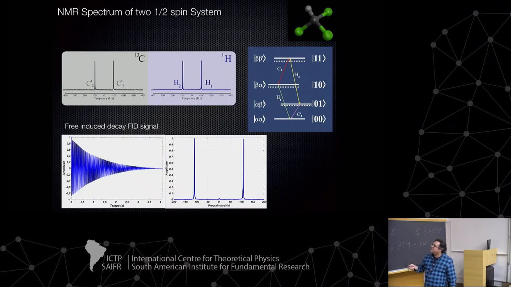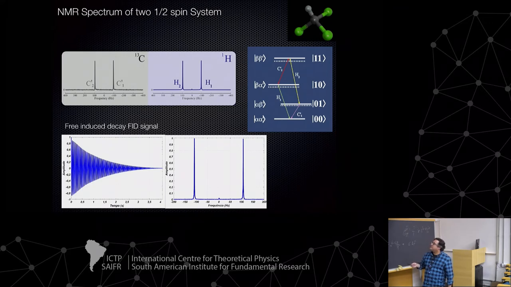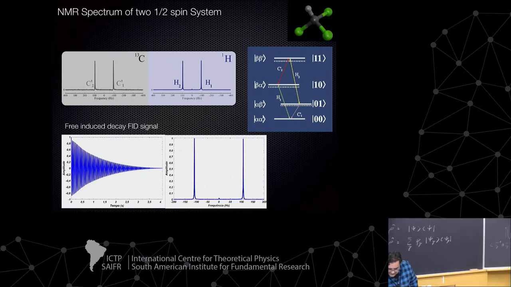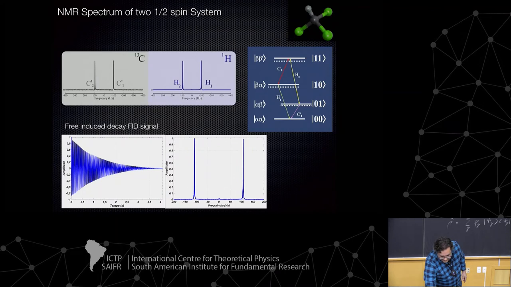This is the spectrum, this is the carbon spectrum, and zero is the resonance frequency. That's why I have a negative frequency here. So these are relative frequencies, right? People in NMR like this kind of picture. So this is the spectrum of a thermal state, and each line of the spectrum is associated with a transition here in my 2-qubit system. So looking at the spectrum, I can know what was the magnetization of the system before the relaxation, what was the population of each level, and I can also have information about the coherences of each state.